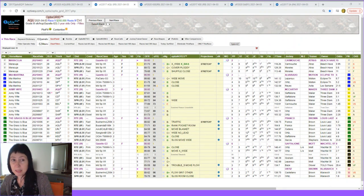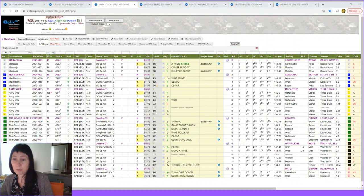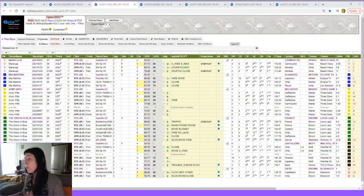Number 2, obviously the added ground looks like it's going to help her. This is her first start around two turns, the route of ground. Which is tough because that's going to come first against winners. So, probably some ability there, but this could be a tough spot. Again, I mean, I'm not betting horses at 1-5, but I'm not trying to take her on in this spot. And it just kind of seems like the public has it right to some extent here, with the 6 as the second choice. I can't really find any faults as far as what's going on there. So kind of a watch and wait, and hopefully that's not the case with all of these graded stakes races, which can often be the case. Adjust some of this stuff.